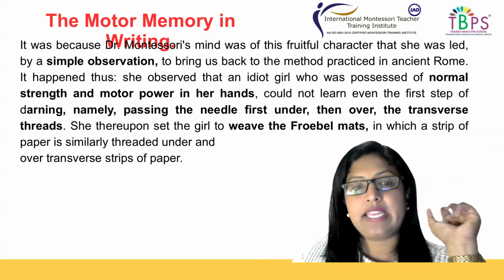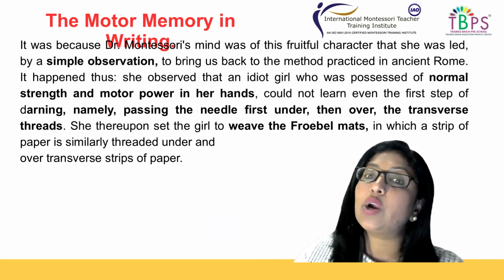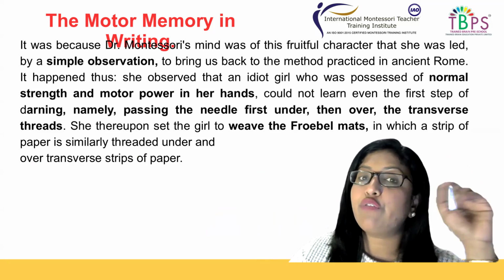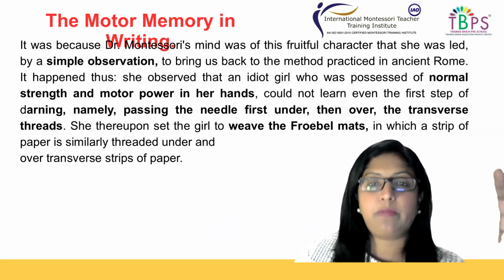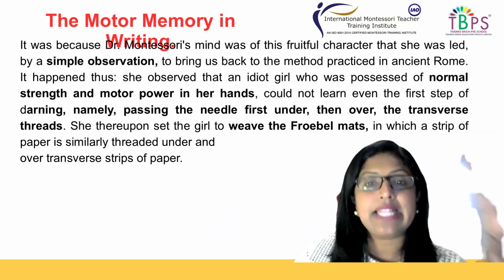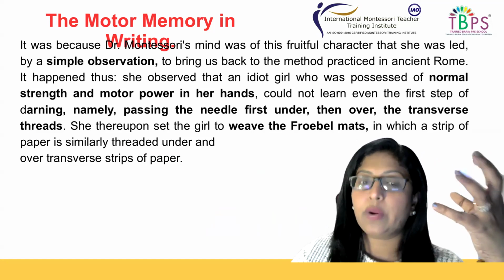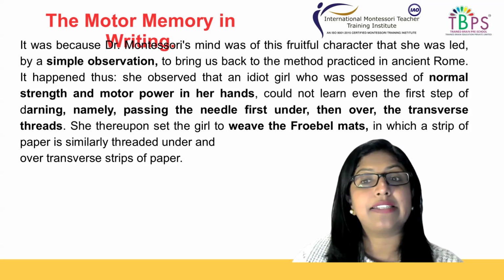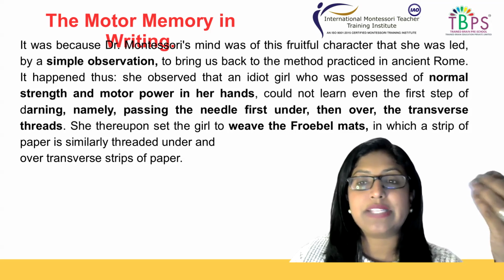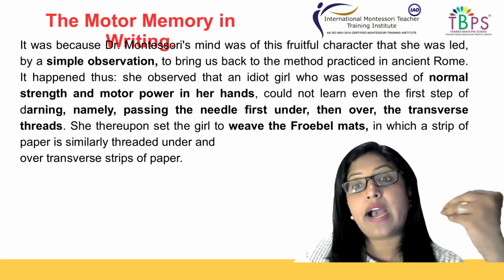Now say, suppose in case, what did Dr. Montessori believe? Now I'm going back to your textbook. If you go back to your textbook, that is where they have mentioned, I don't know on which page, that Dr. Montessori was thinking about an observation. So she was thinking, okay, let me bring back the methodology we were practicing in ancient Rome, because she was there in Italy, right? So she was like, okay, let me observe how it was.